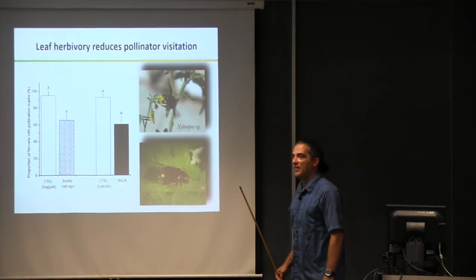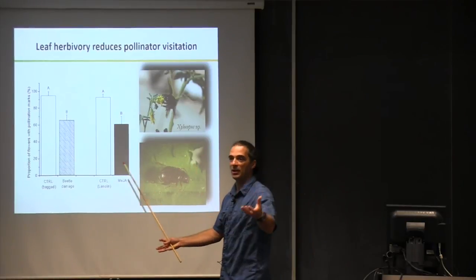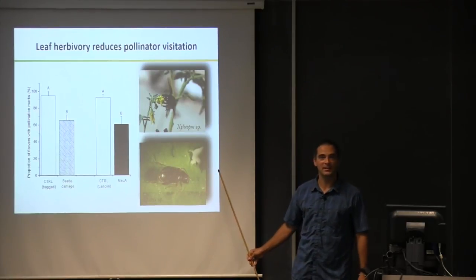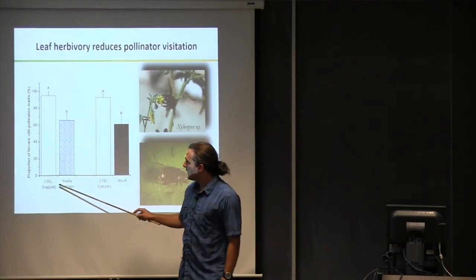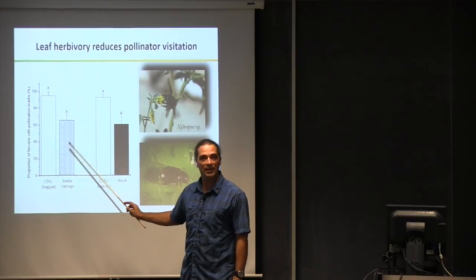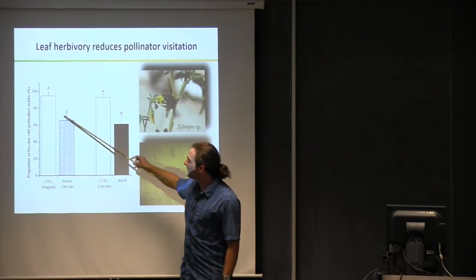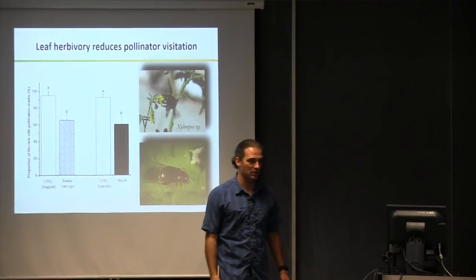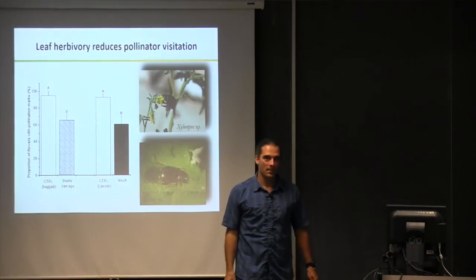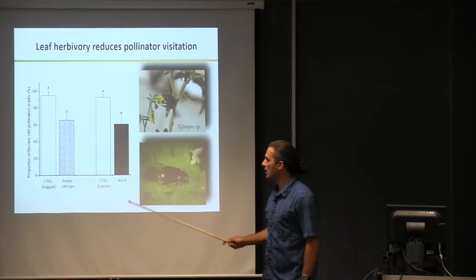So we did an experiment where we manipulated herbivory. We had a set of damaged and undamaged plants. In this particular case, they were damaged by flea beetles simply because they're easier to collect and to control on the plants. When you have a certain number of beetles feeding on the plant, and this is actually less than 10% leaf tissue removed, I emphasize that in case it becomes important later, you get a significant reduction, up to 25% in this case, in the proportion of flowers with pollination marks. So fewer pollinators are coming to the flowers when they're damaged.